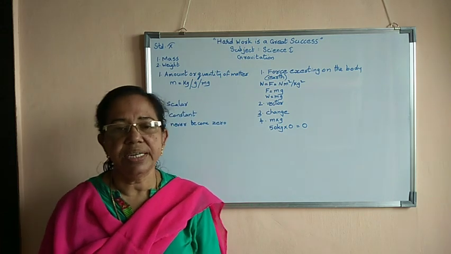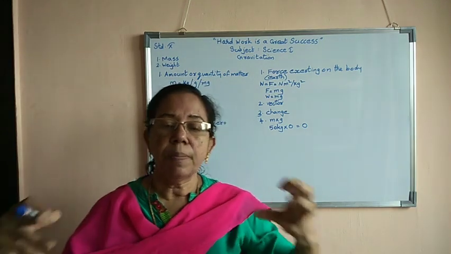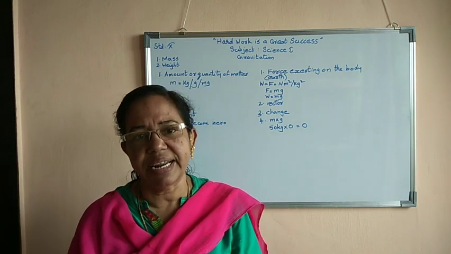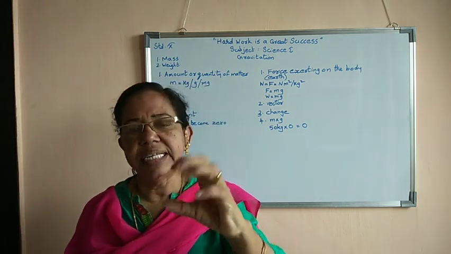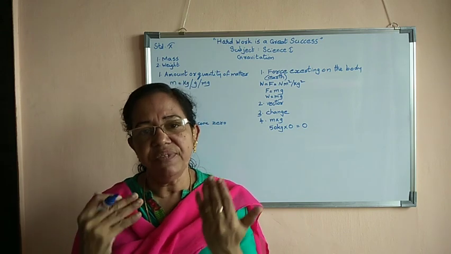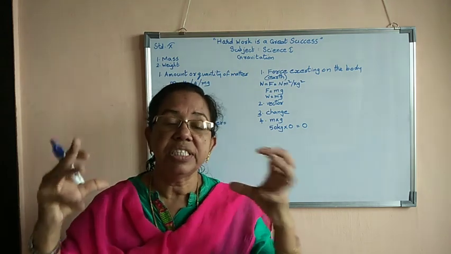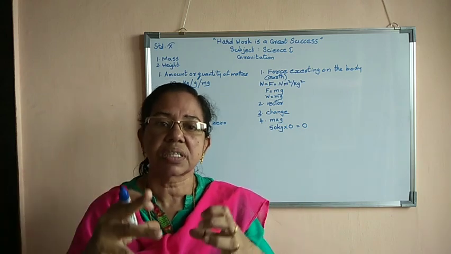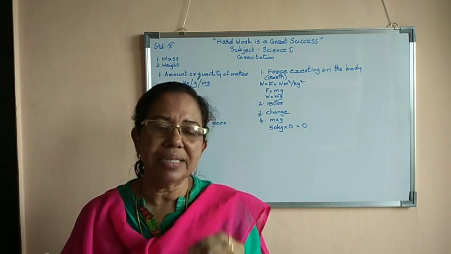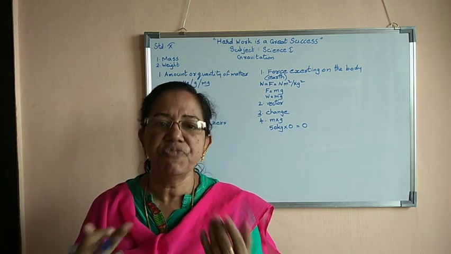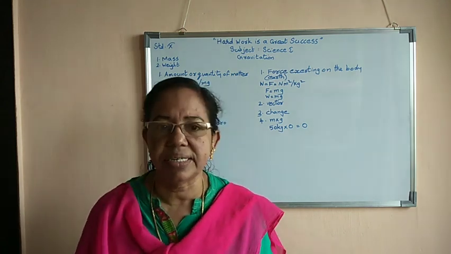Now, when we study weight, weight means what? It is the force of attraction on the body. Weight is the force of attraction exerted by the earth on a body. Weight is a vector quantity. Why? Because when we study weight, the force is very important. Force of the earth is exerted on that body, and there direction is important. When we study mass, direction has no value. But when we study weight, we have to give importance to direction. Because of that, weight is a vector quantity.